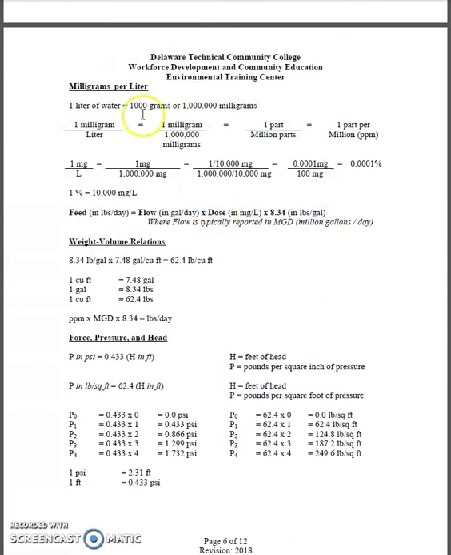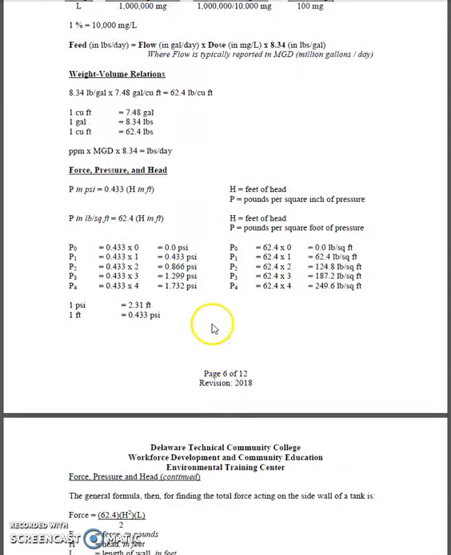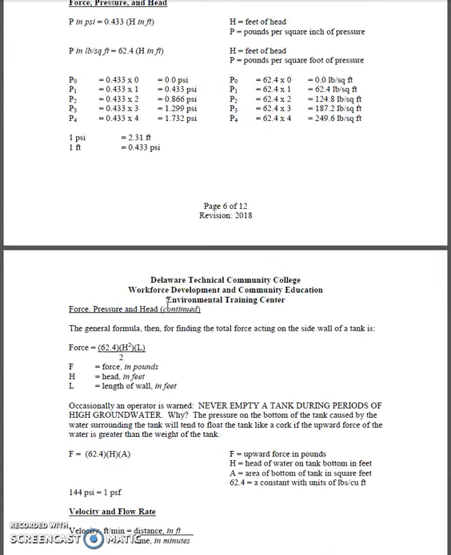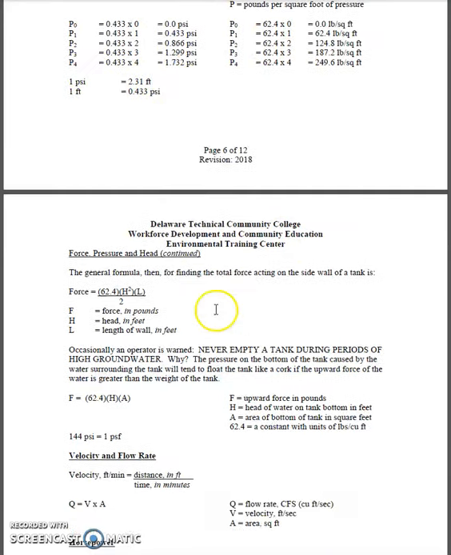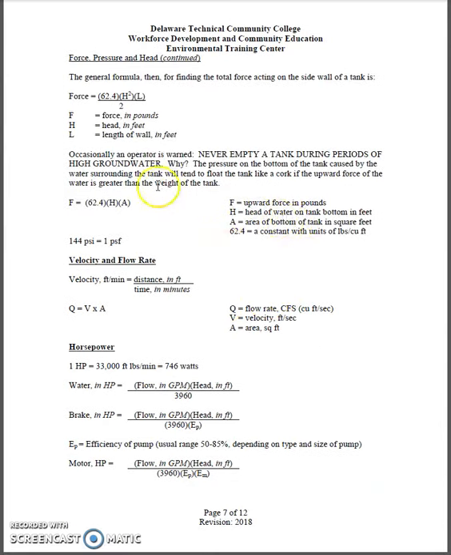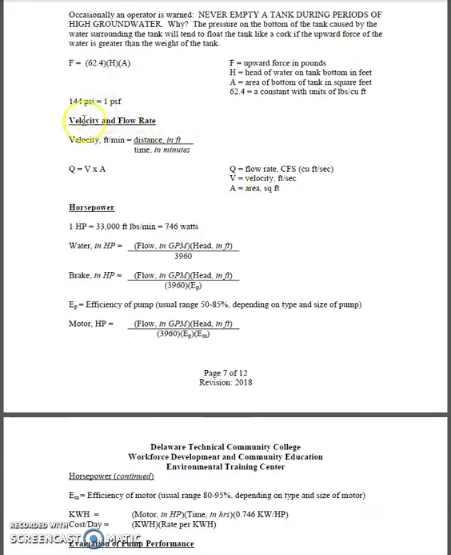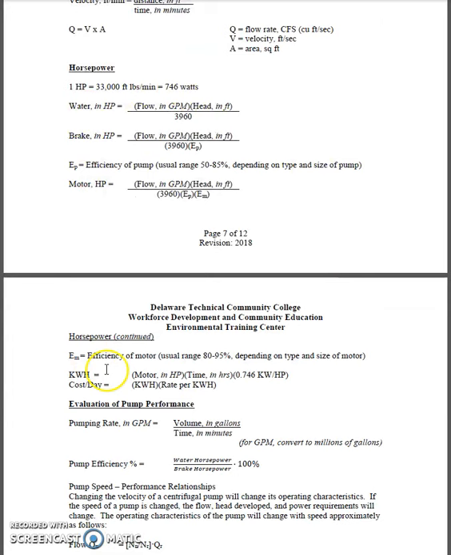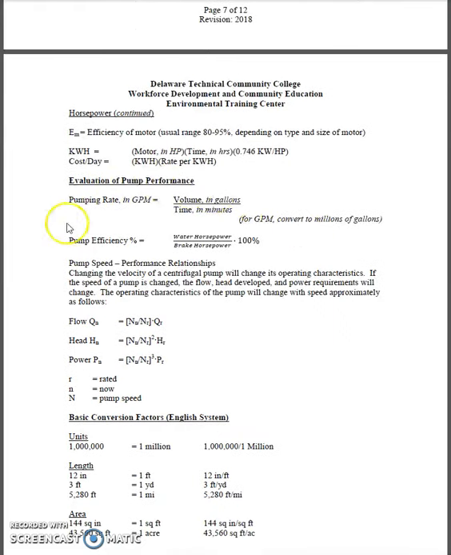And then you get into some more common applications. These are things that people typically memorize here, the weight-volume relationships. This is for water. Head pressures. We've used these conversions more than anything. Talk more about the physics of water and wastewater. Here's the velocity and flow rate. So we've looked at these a lot before. And then, depending on which certification exam you're taking, you might need to know how to calculate horsepower. You might need to know how to look at efficiencies.